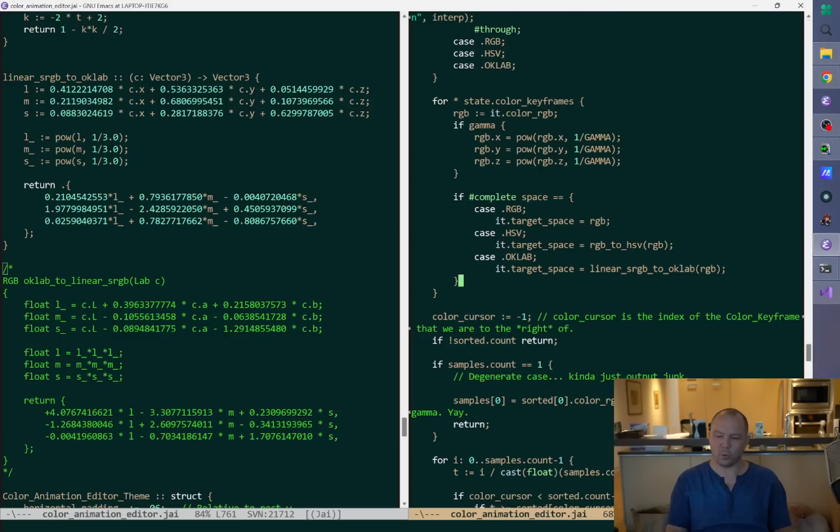What we could do is just say RGB linear and RGB gamma, and we can just get rid of the gamma checkbox that we put so much effort into doing.